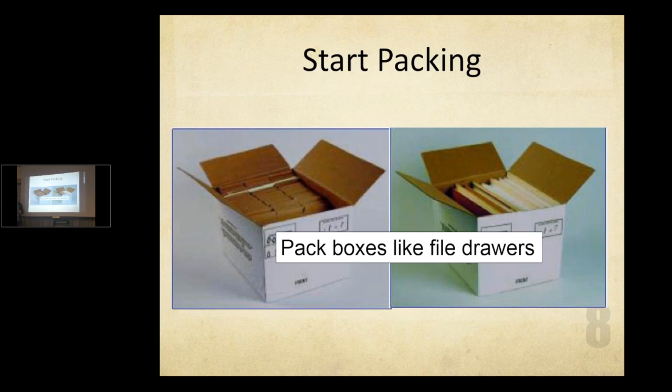So just treat it like a file drawer, because that's really what it is. You know, you're trying to free up space in your office. You don't want any more file drawers in your vicinity, so you pack up a file drawer into a box that's the size of a file drawer, and you send it to us. We put it on the shelf. Treat it as a remote file drawer. That's what we're selling you, after all, is space, expertise, and, you know, remote filing.